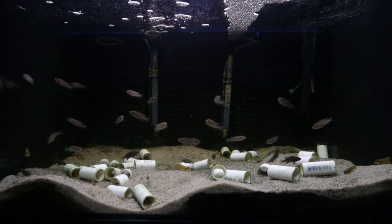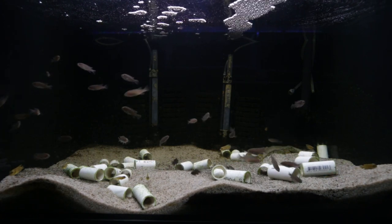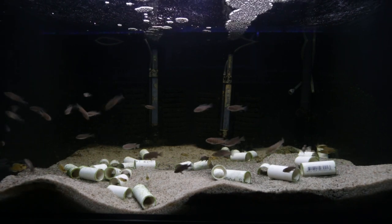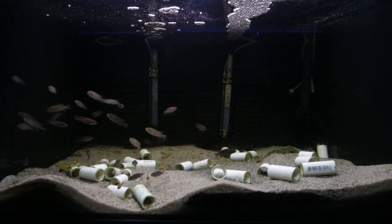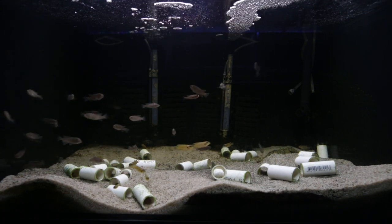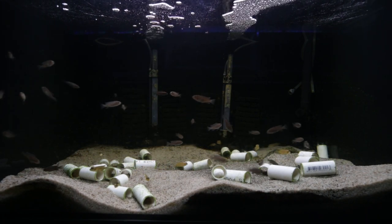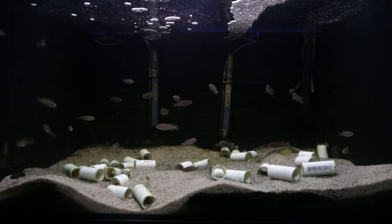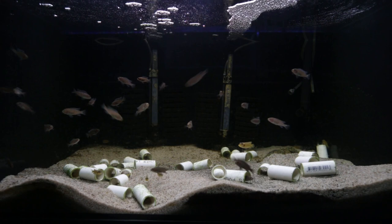Cahuenga Golds are from Lake Malawi. Lamprologus Ocelotus Gold are from Lake Tanganyika in Africa. I find that mouth-brooding cichlids as a whole grow faster than substrate spawners. The Cahuenga Golds are mouth-brooding cichlids from Lake Malawi — I won the parents in a raffle and they've had heaps of fry for me. Whereas the Lamprologus Ocelotus Gold are shell-dwelling cichlids from Lake Tanganyika; they breed in shells, their fry grow a lot slower, and they're actually one of the smallest cichlids in the world with an adult size of approximately two inches. The Cahuenga Golds can grow up to 15 to 20 centimetres — a lot larger — and they put on size much quicker.